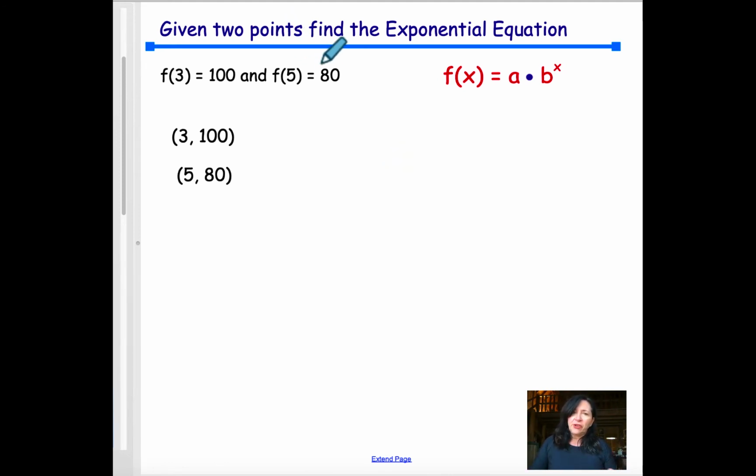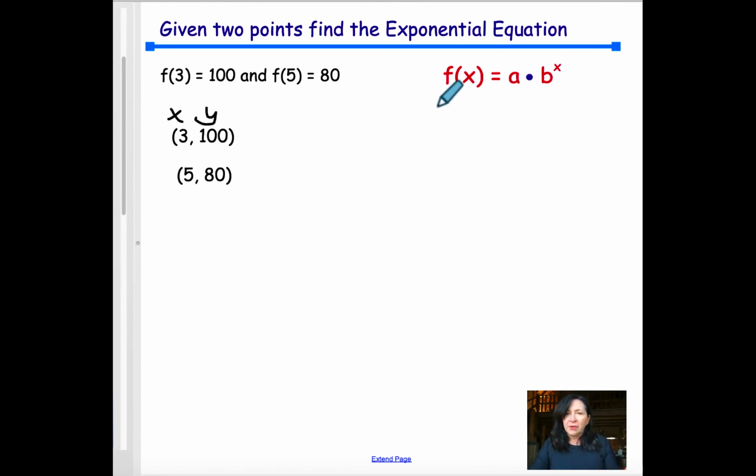And it says, given the 2 points, right, we have (3, 100) and (5, 80). Your job is to come up with the exponential equation. All right, so yes, you do need to know this by hand. It definitely is important to know this. Remember, this is x here, and this is y. And so we're going to plug this into our exponential equation, but we're going to plug in both points, because as you can see, I have a y, I have a, I have b, and I have x.